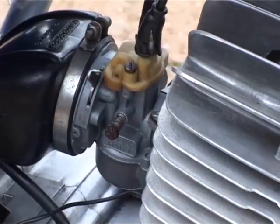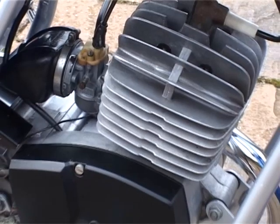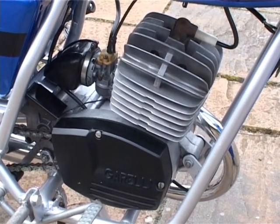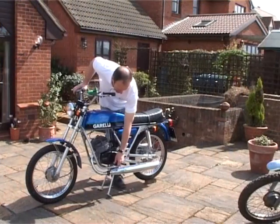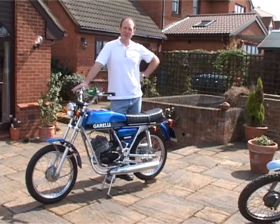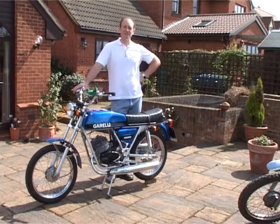So what about the engine in this one then? Is this different from the actual Tiger Cross? Very similar engine. All the Gorelli engines were almost exactly the same. The difference with this later one is they moved the gear change over to the left-hand side, because Gorellis were always quite different to everybody else. They had the gear change on the right-hand side. So this was the later one. They moved the gear change over to the other side. Apart from that, same engine.